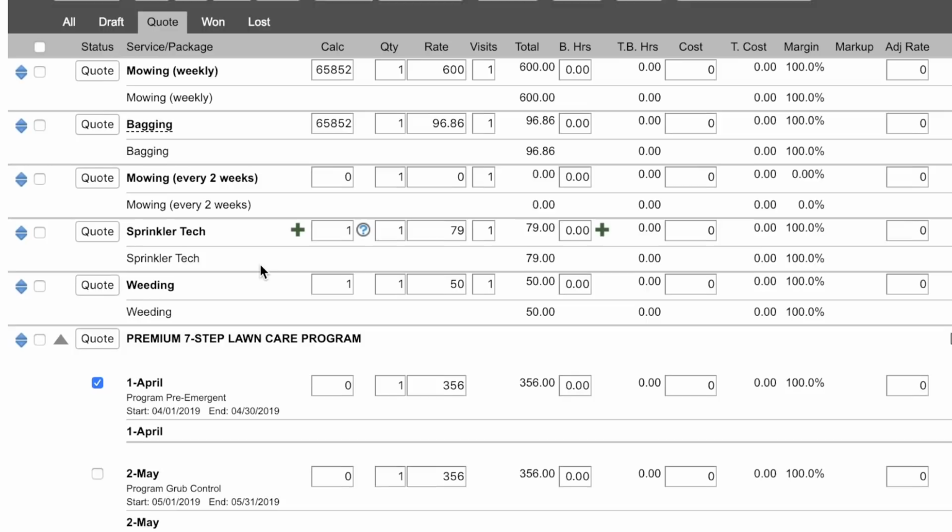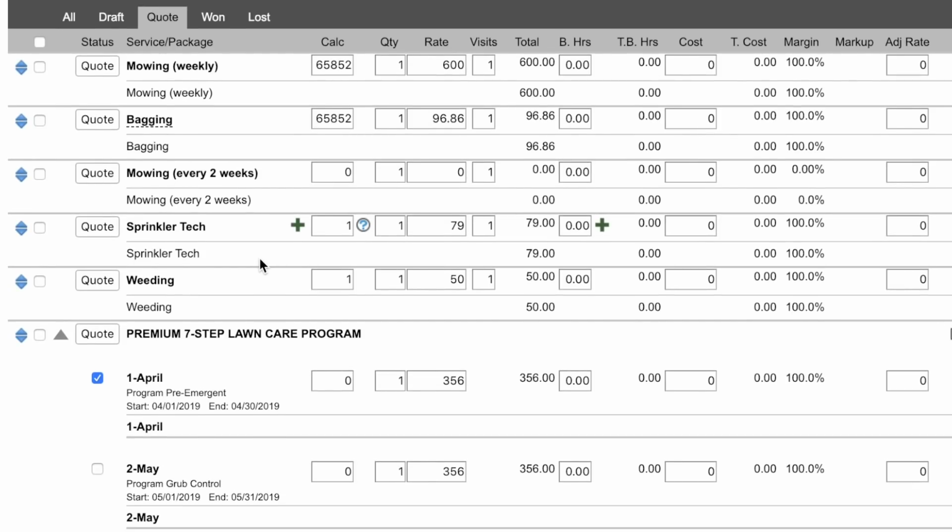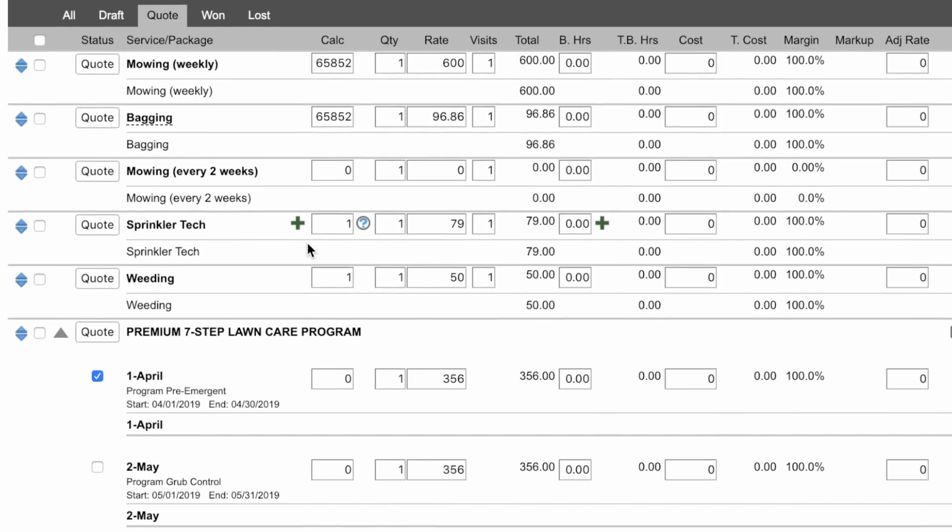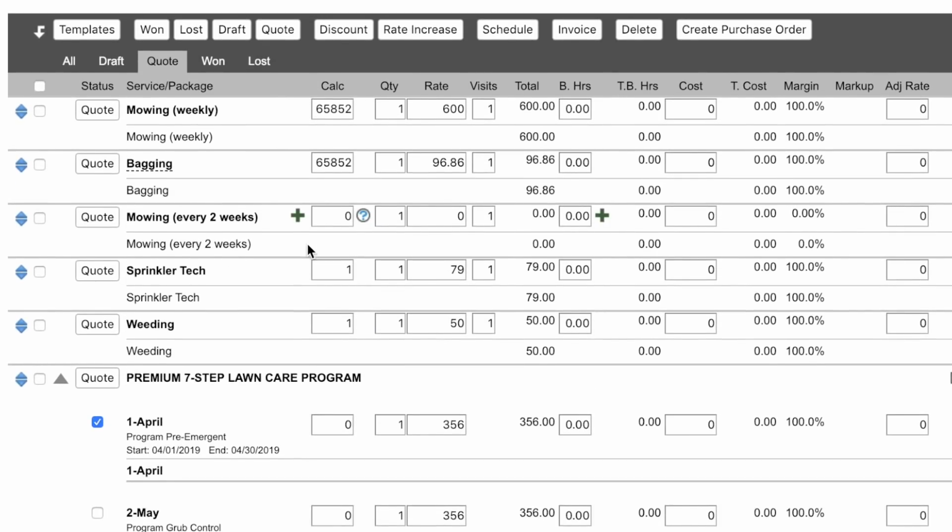So I'll send them this after I do the walkthrough and I feel good about everything. I could actually print this out if I want to and take it with me so that I can show them, or I can do a walkthrough and remember my prices and make sure that it seems okay. And then I'll email it to them once I feel like it's okay.